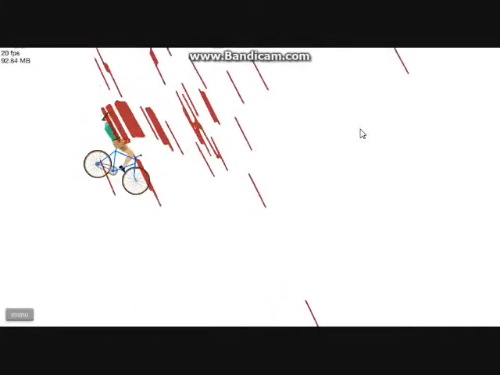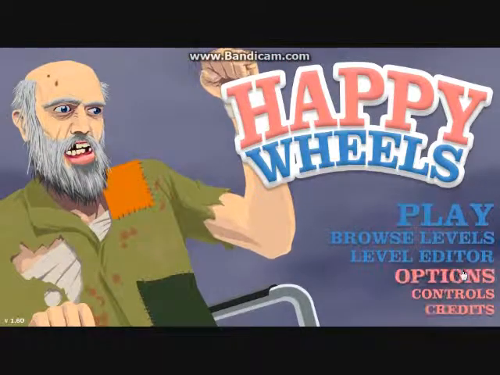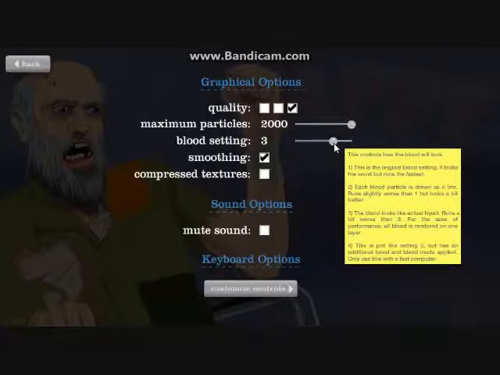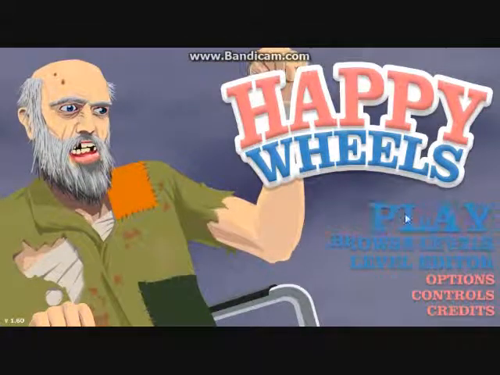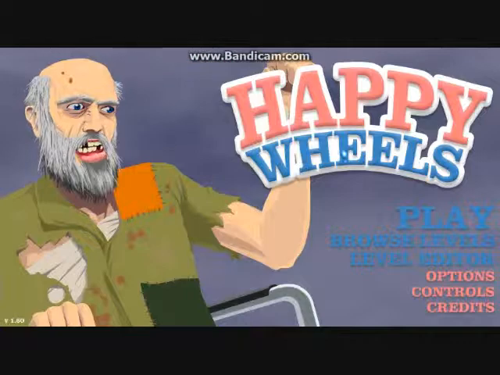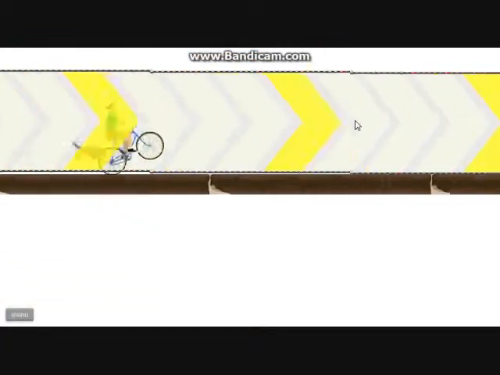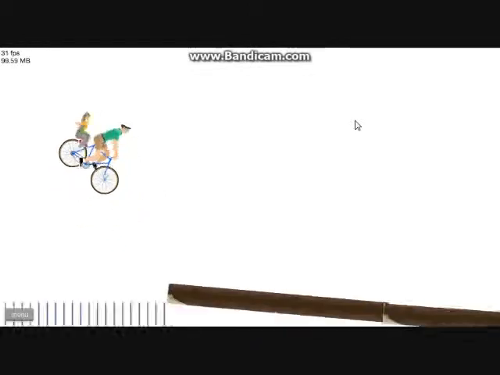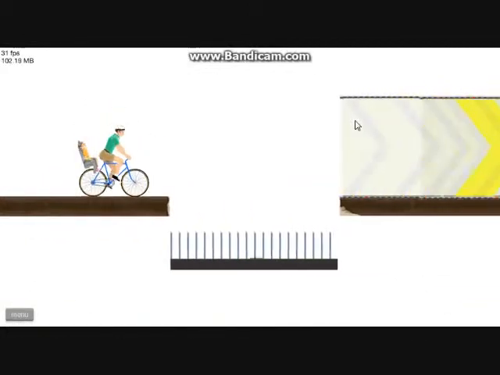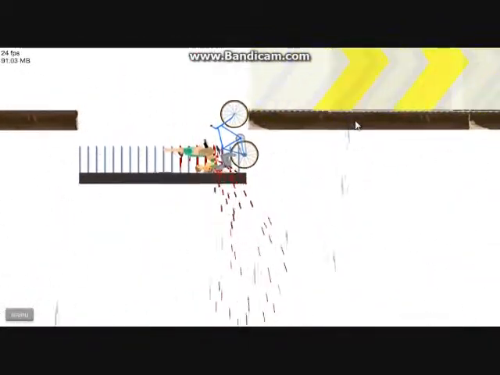And where does this lead? Wow, that's just great. So yeah, let me try out the other ones. Let's see. Each blood particle is drawn as a line. Yeah, let's try that out. Let's just go into the same level. Let me try to get killed by the spikes. Okay, never mind. Wait! Stop! Oh, that's good. Yeah, see, just lines.